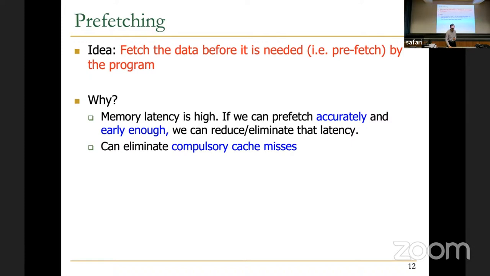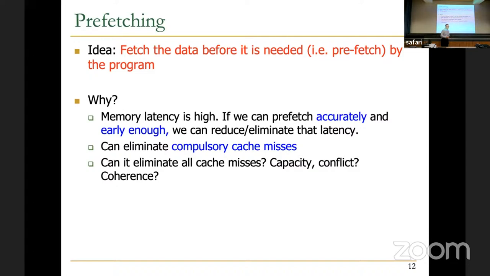Okay, so can it eliminate all cache misses? Cache misses are classified into different categories, right? Capacity, conflict, coherence, and compulsory. Compulsory means you've never seen the address. Capacity means your cache is too small. Conflict means your associativity is too small. There's a hot set, basically, and there are too many data elements that map to the hot set. In fact, prefetching can eliminate all of these cache misses in the end because you're not bound by the cache capacity, right? You can prefetch ahead. Even though your cache may be small, you could keep prefetching data into it just ahead of time before the processor touches the data. We're going to talk a lot more about coherence in later lectures, and I'm going to mention that also.